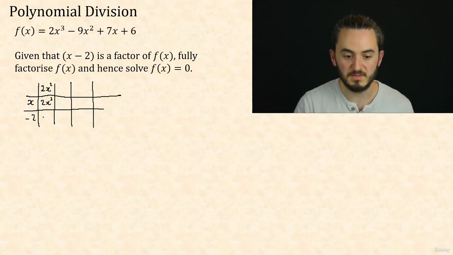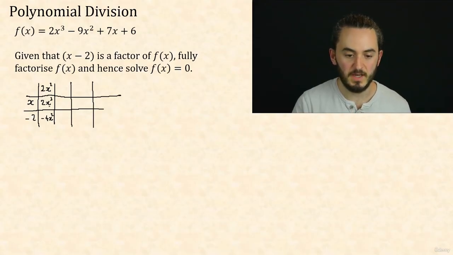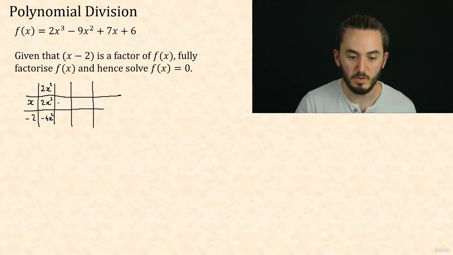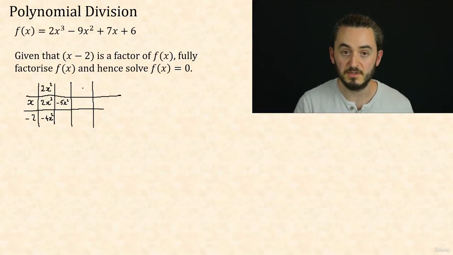Now I can multiply the next box out in my grid. So 2x squared times negative 2 is minus 4x squared. All right, now I'm aiming for minus 9x squared. I've already got minus 4x squared, so what more x squareds do I need? Well, I need a further minus 5x squared. And I know it goes in that box because I'm going to get x squareds there, because it's going to be my x multiplied by some x term there. And it's not going to appear anywhere else because I've just got a constant here and that's not going to get me up to x squared, and I'm not going to get it here because that'll be x times a constant there.